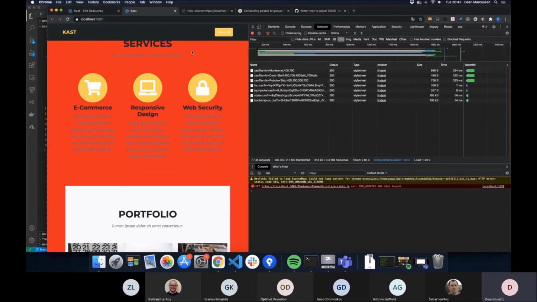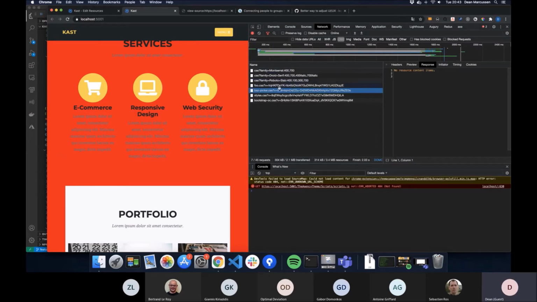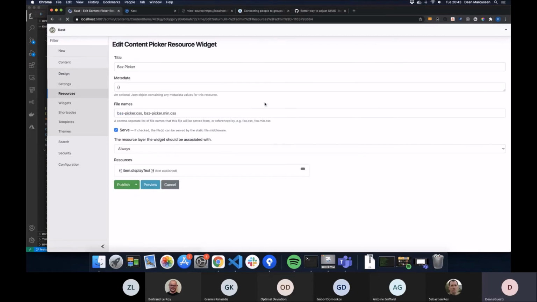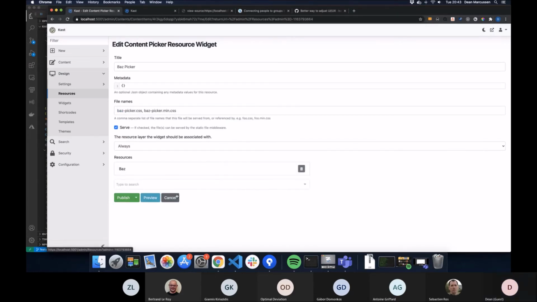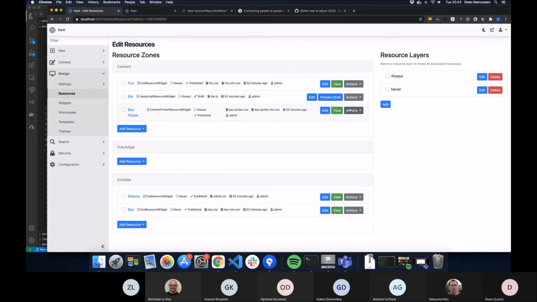And with any luck, that might just, still not going black. No, picker's lost it. Published. Okay, seem to have lost why that one's not rendering anything.